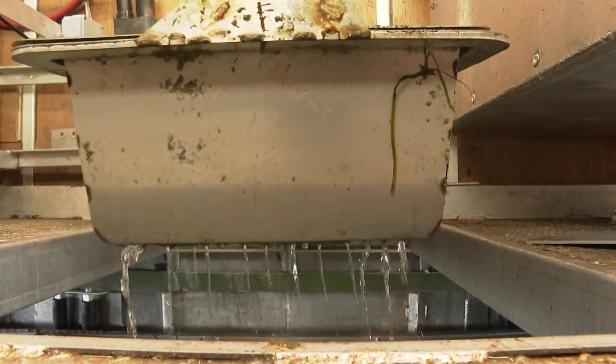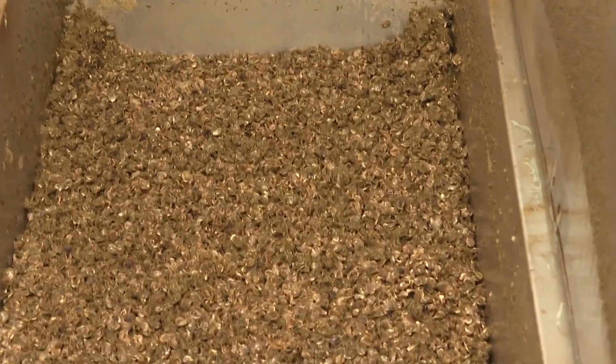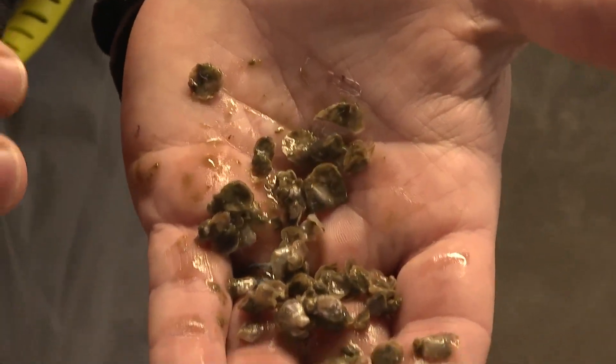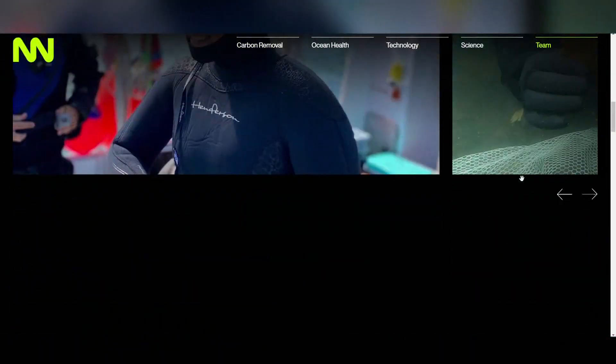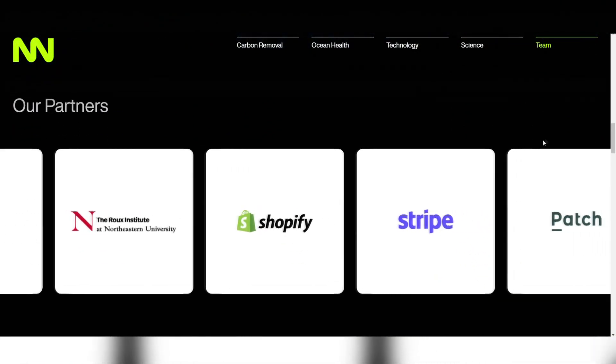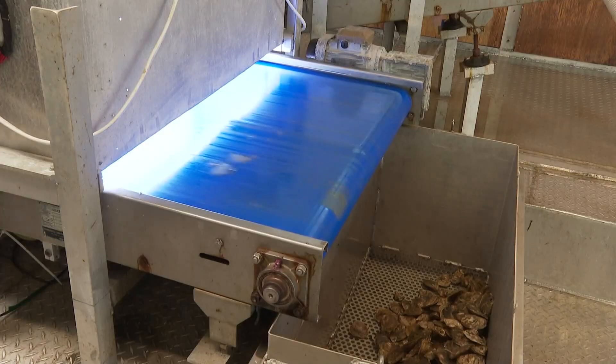They also use some brilliant backyard engineering. For all our access, we weren't allowed to show certain parts of the operation on camera, as they're still developing systems they say are one of a kind. Over the course of about two years, these guys will be market-sized. For its efforts, Running Tide has attracted millions in venture capital investments — companies either interested in climate efforts or those buying carbon credits to offset their own emissions. Bask and the rest of Running Tide's leadership aim to create patented systems that companies, even countries, can use to fight threats to ocean ecosystems around the world, and pay Running Tide to do so. We're building the system to tap into those markets when they do exist, and we think that they're on the way.